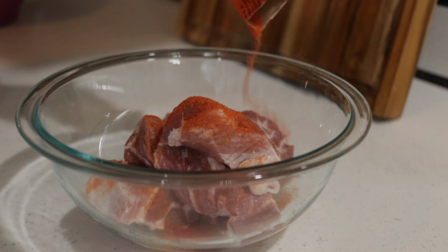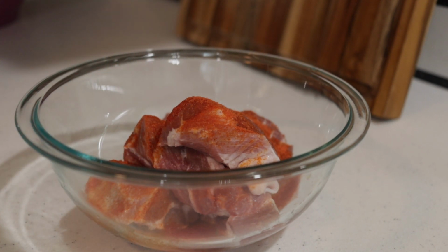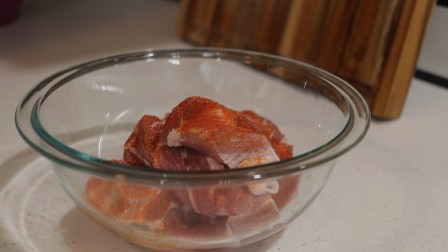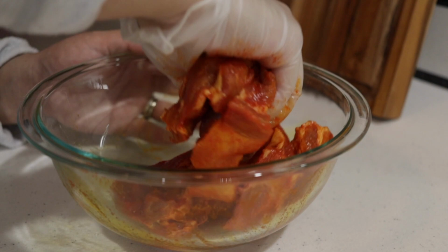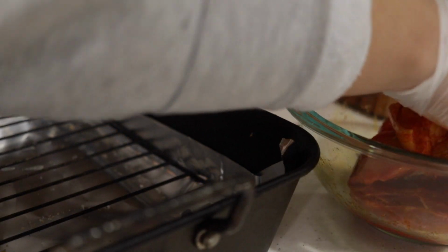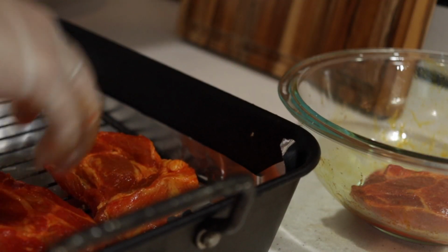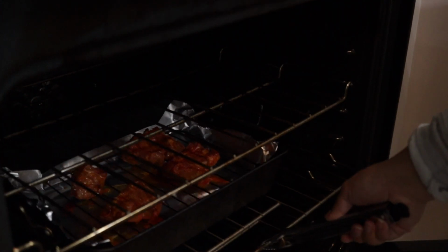Oh, more pork. I did keep some larger pieces to put in the broiler. Added some Goya seasoning and salt. Mix. And then I like to use a roasting pan with a rack for more even cooking. Broil on high for 15 minutes, then flip and allow to cook for another 10 to 15 minutes.